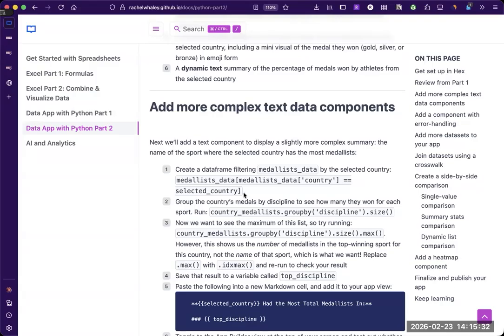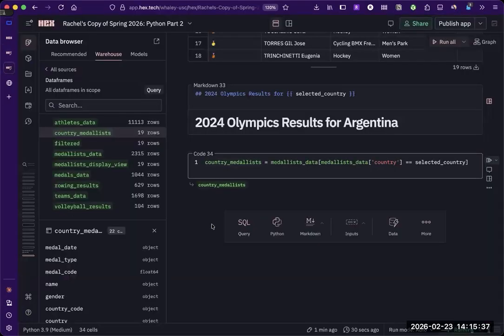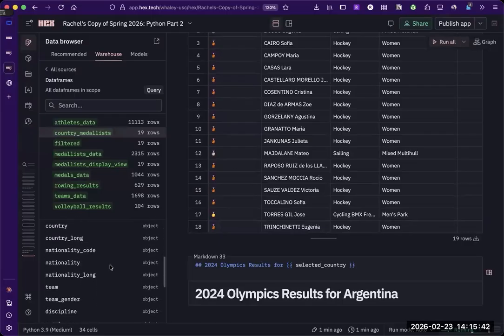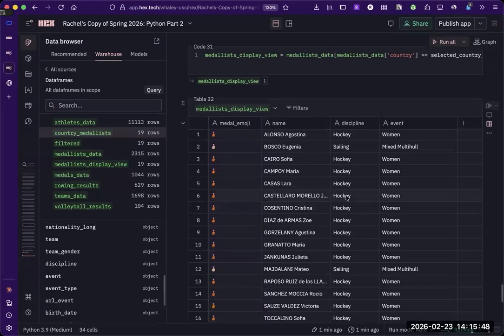When we use .groupBy, we want to tell it which column we want to group our data by. So if I look in my data set here, I'm going to look at my columns from my data browser. The column for discipline is the one that's going to tell me the sport. I could also double check that by coming up to our display view we added last time, and it looks like discipline is the more useful field to use. Event detail is sort of a subcategory of discipline, but it's not that helpful because sometimes it just says women, and that's not really a helpful field for determining what a sport is. Okay, so we're going to use this field discipline.